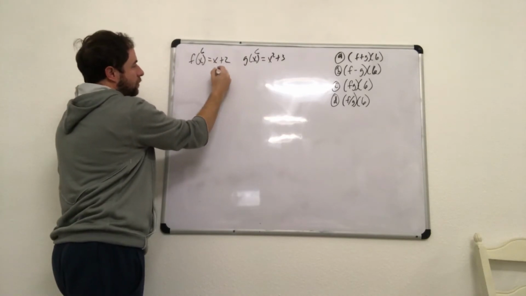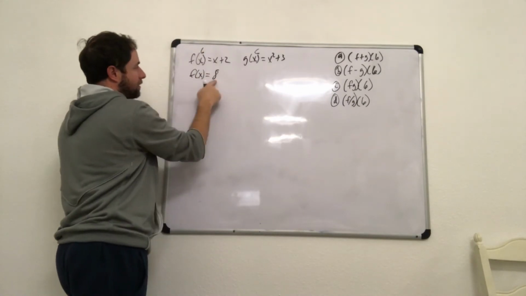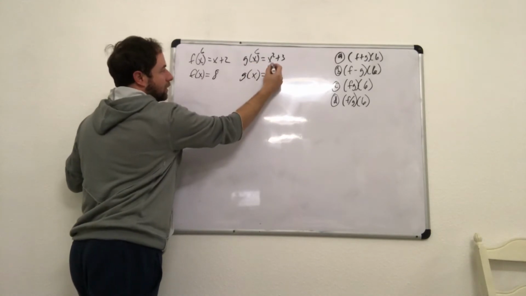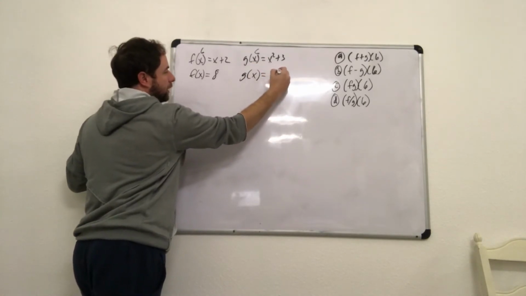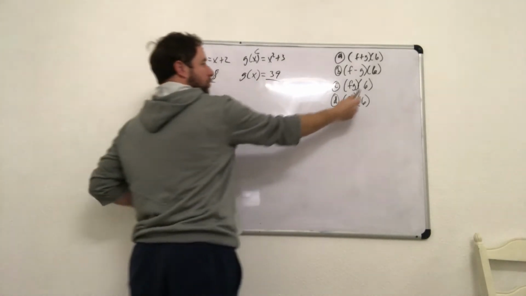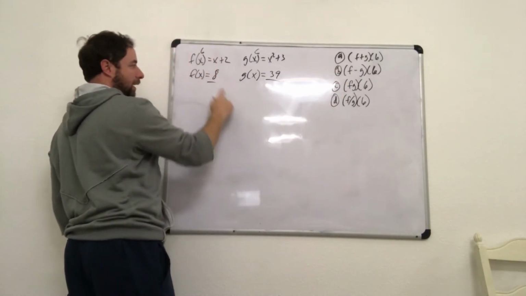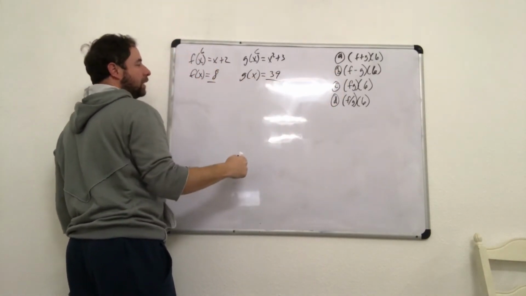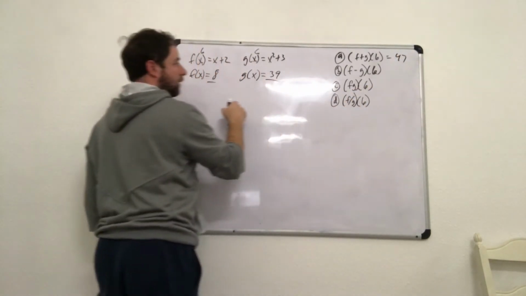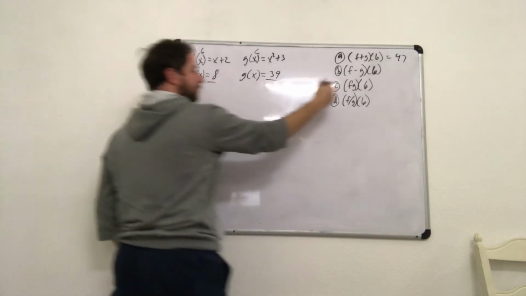What you're going to do in all of these is first come up with an answer for 6. So if we plug in 6 here, and we plug in 6 here, let's get an answer. 6 plus 2 is 8. So the f of x answer when plugging in 6 is 8. The g of x answer when plugging in 6 is going to be 36 plus 3, which is 39. So here are the two answers to these equations when you plug in 6. Now, let's add the answers for a. 8 plus 39 is going to be 47. And then let's subtract f minus g. That's going to be negative 31.